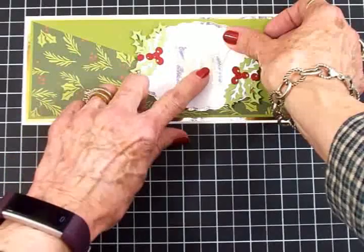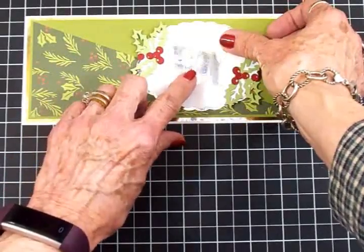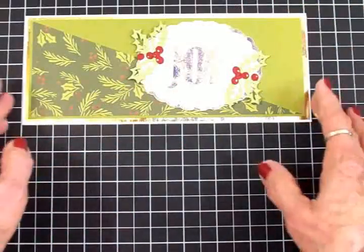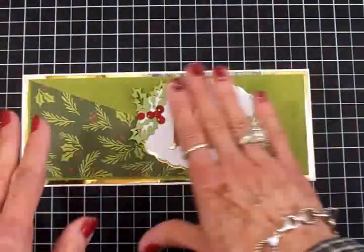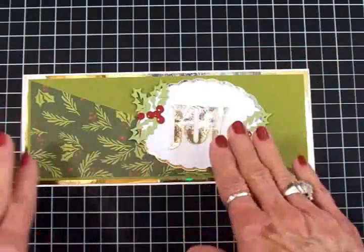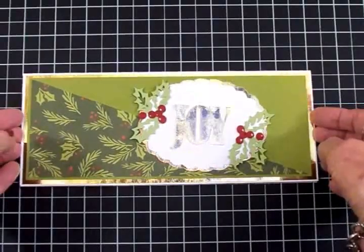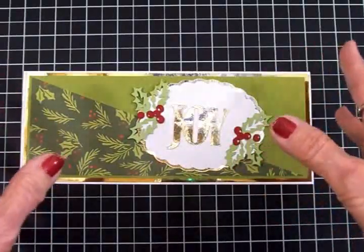So I'm going to put those down with some art glitter glue. And I think that is so pretty. I know it's hard for you to see because it's so shiny. But I'm going to get all of this attached to the front, and we're going to come back and I'll try to hold it at an angle to where you can see it without so much of the glare.